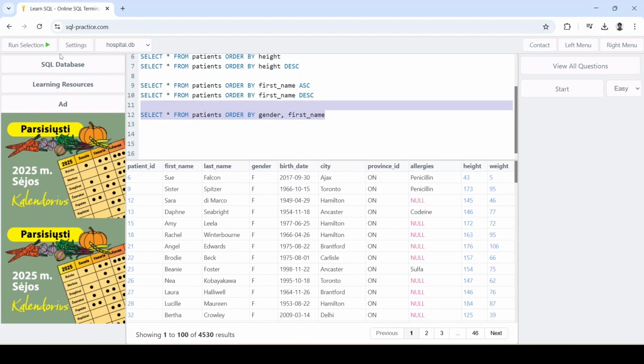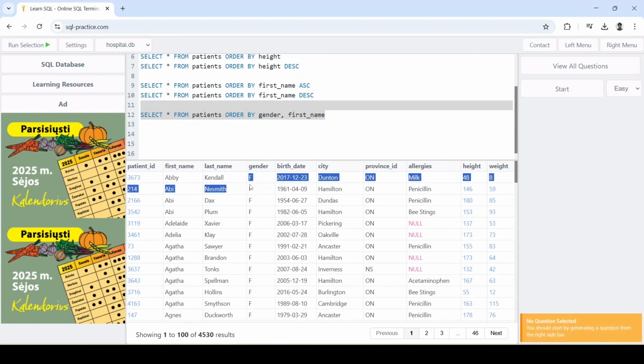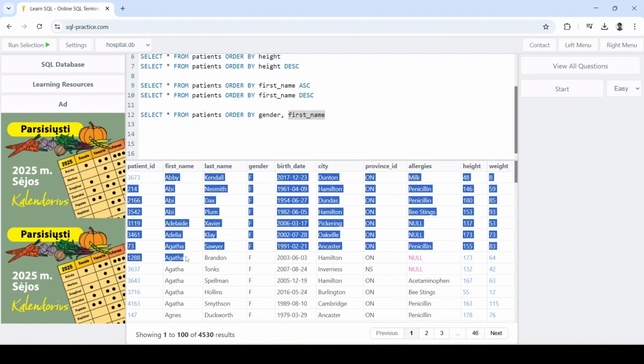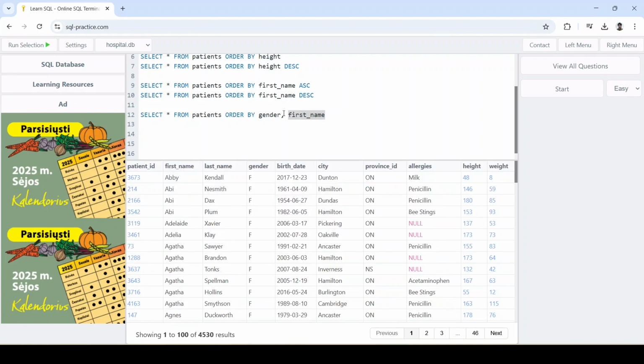If you run this, first sort will be applied on gender column, and on that result set, whatever we got till here, till order by gender, the second order by will be applied, and the data will be rearranged based on the first name in the ascending order as we have given. Got it? This is how, if you want your data to be sorted on multiple columns, you can apply it on another column again.